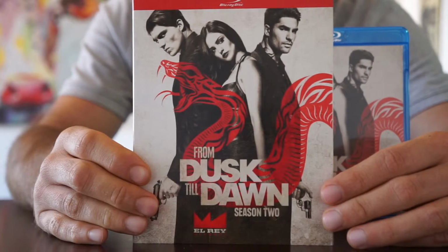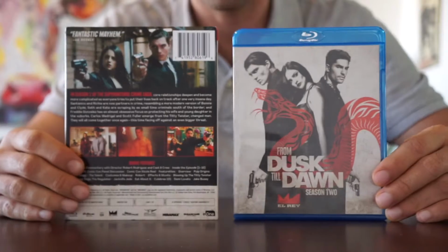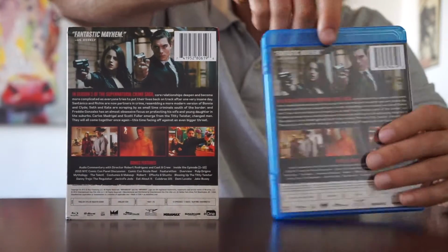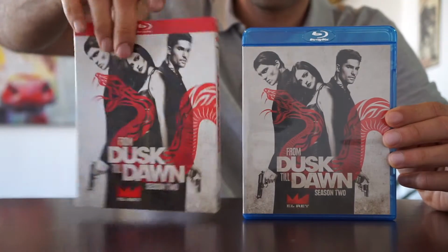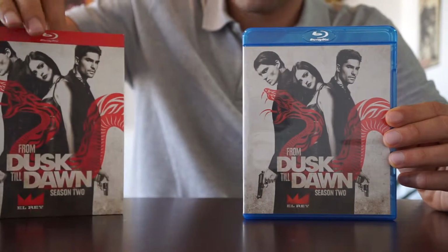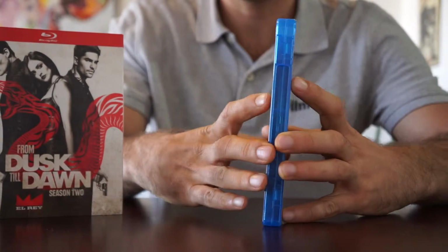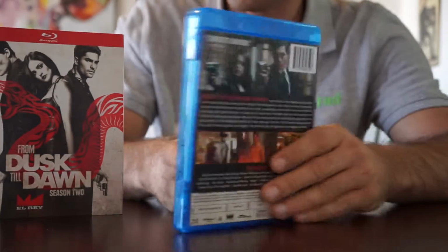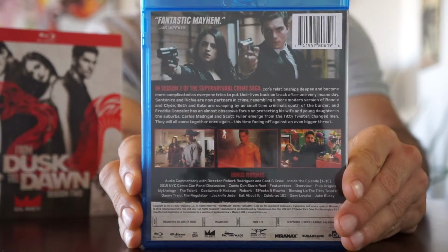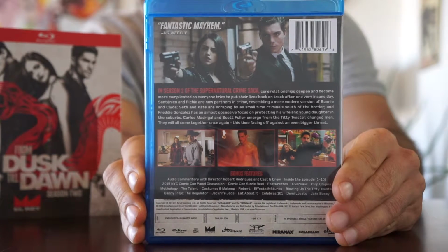Good stock of cardboard. The DVD and the case seem to have the same artwork front and back. Alrighty, so let's go ahead and crack open this puppy. Oh, but before I do that, let me take a moment to talk about some of the special features we have. So special features, or should I say the bonus content, includes audio commentary with the director, Robert Rodriguez.